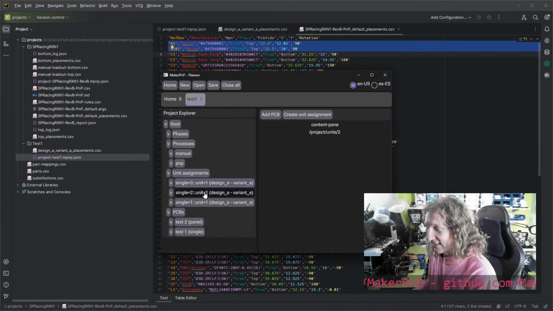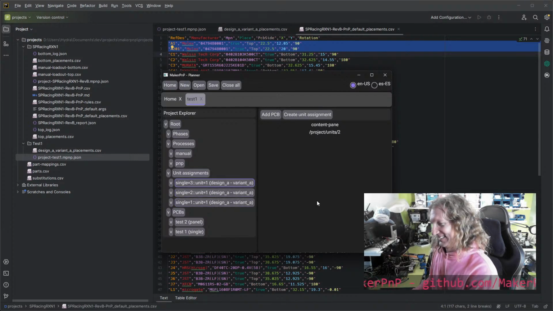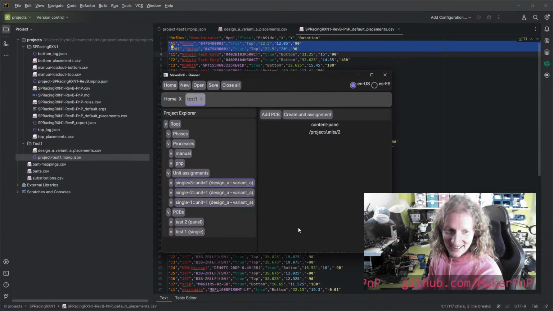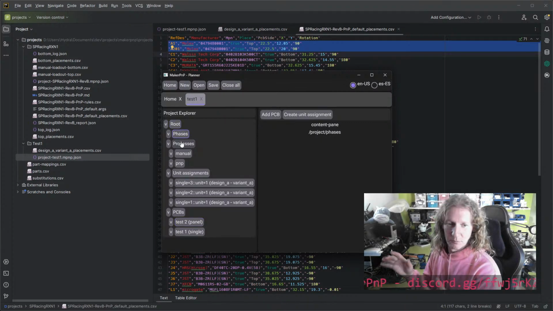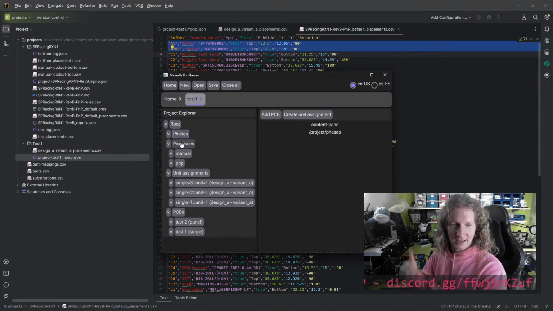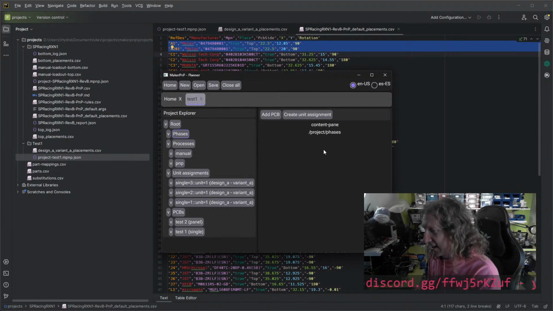Fine. We can't delete these yet. I don't know what's going to happen when we try and delete these. This is going to be a nightmare. And what happens if you try and delete the PCB? And is this project valid because you've added PCBs but you haven't assigned any units to it? I mean, do we need to show the status somewhere to say that the project is okay and all?